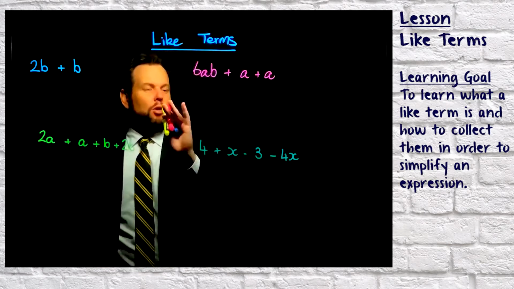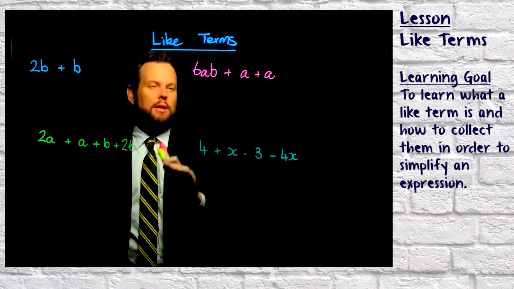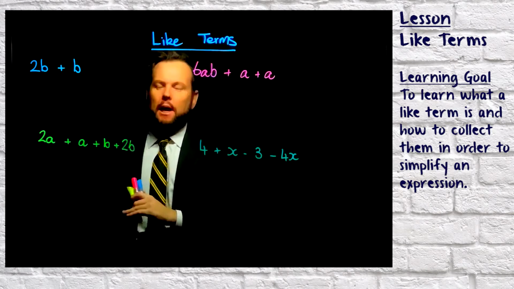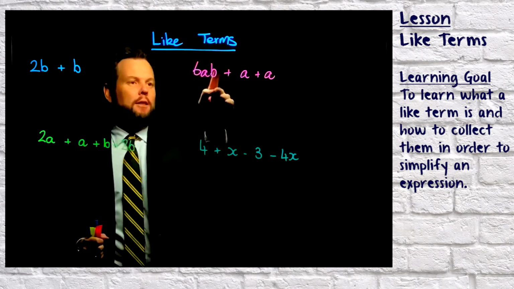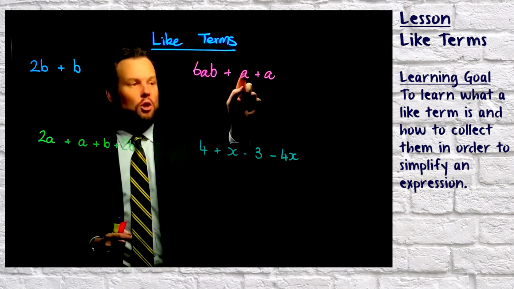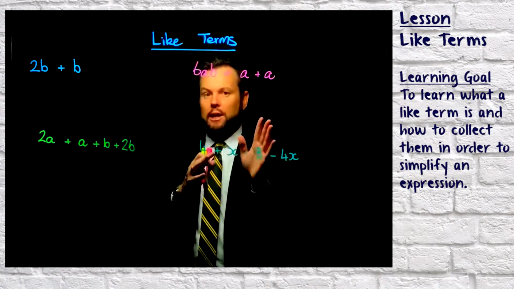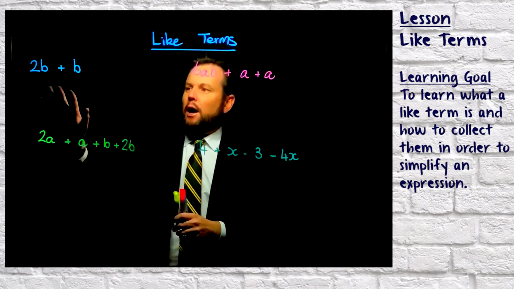So let's have a look at this one here as well, because this one is an important one, because here I've got 6ab plus a plus a. And we need to establish, and I want you guys to have a think, do you think that ab's are like terms with a and a? Have a think about that, okay? We're going to come back to that a little bit later as soon as we go through these questions. So let's have a look here.